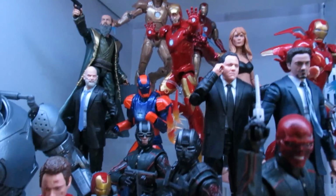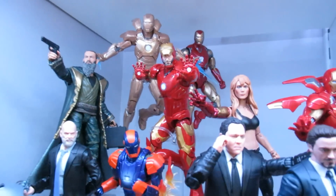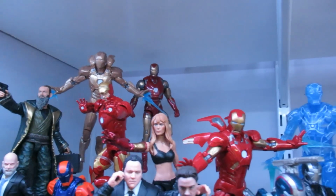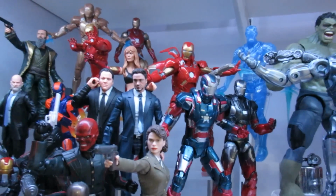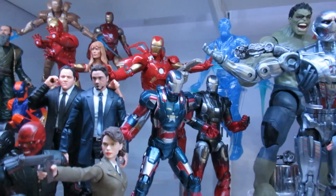One of the best figures that they've made this year, hands down. So much so that I had to keep 2. To be fair, I did get the second one by accident, but it's just so amazing I held on to it. Got plenty of space back there for more Iron Men. I don't know when Ironheart is coming out. I forgot whether it's 2022 or 2023, but if we ever get a Riri Williams, she can go right around here.